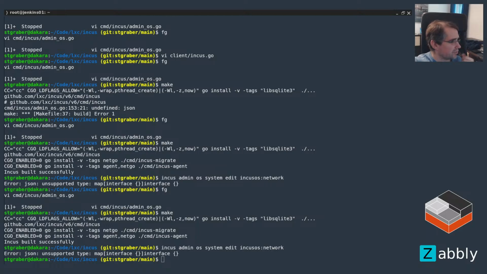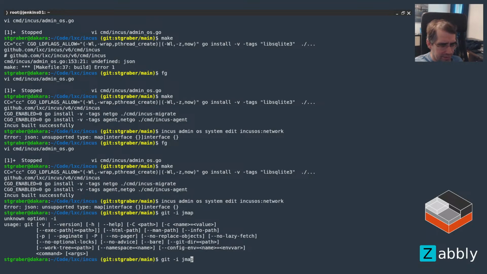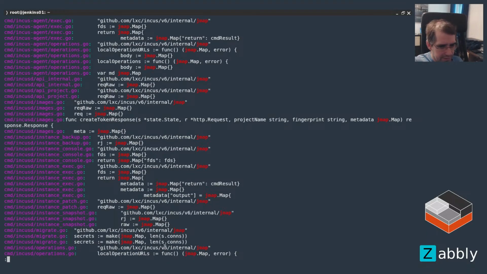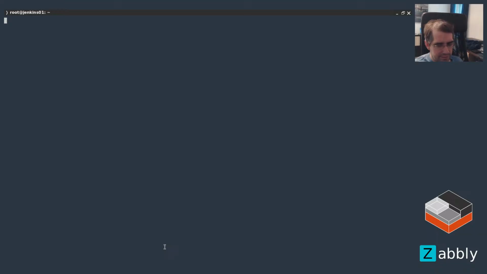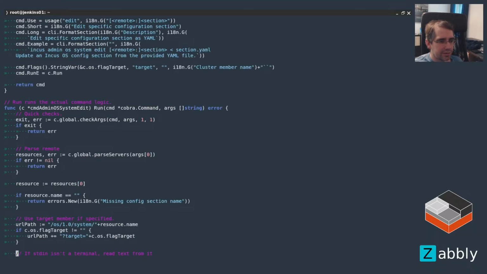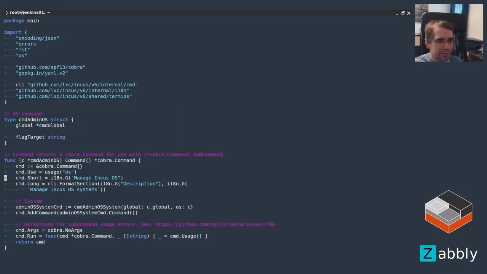Part of the issue is that it's saying a struct, and with structs, it's expecting all the fields to be capitalized and stuff, but it actually works. That's, I think, where the JMap stuff we have might fix that somehow. Git grep. Don't know if that's gonna help, but we might as well give it a try.